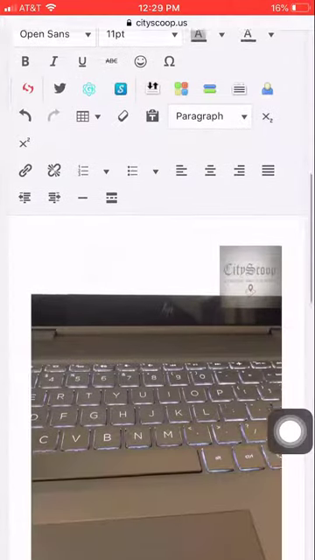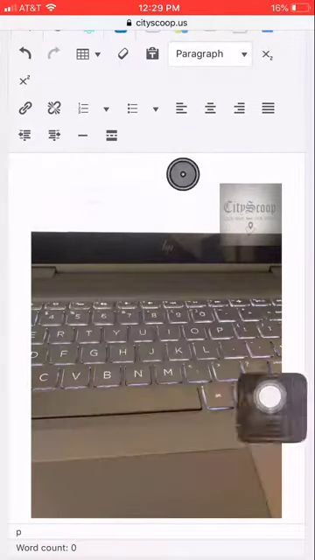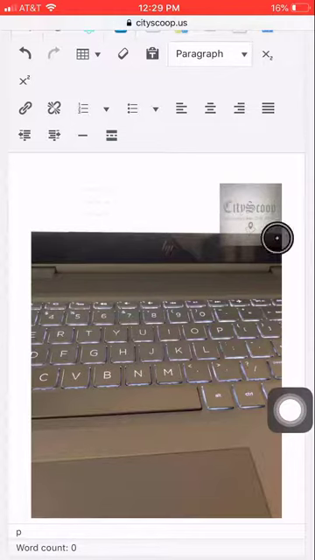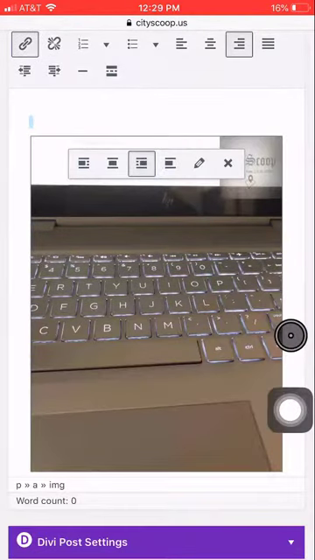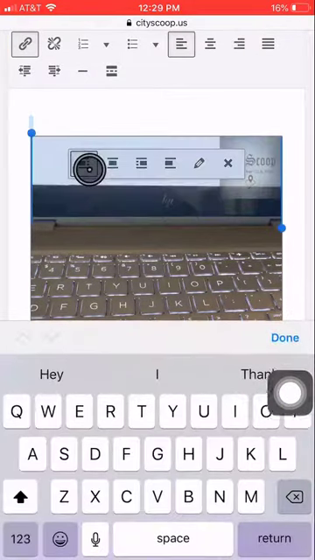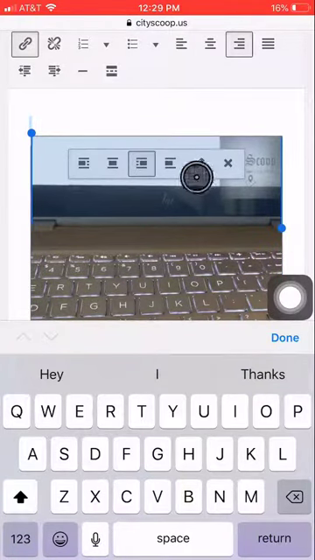Notice how it put the image in there. It's got the watermark logo over it, which I did with the camera function in the app. And so once your image is in there, you're good to go. It will wrap around your content. When you click on the image, you can select to left align it, center, or right align it, and the text will wrap around it.